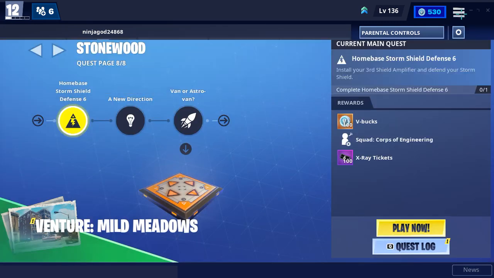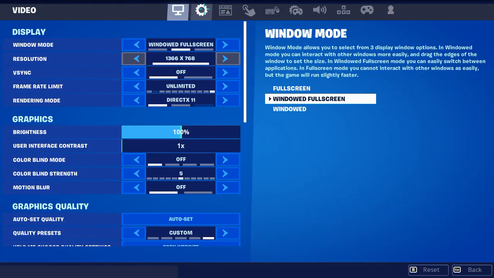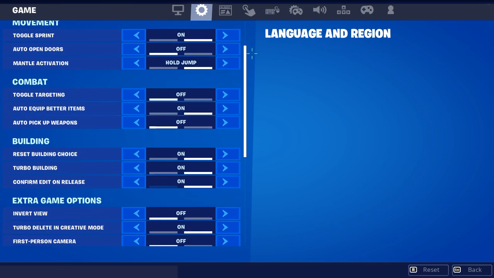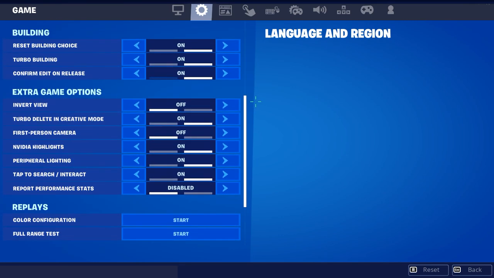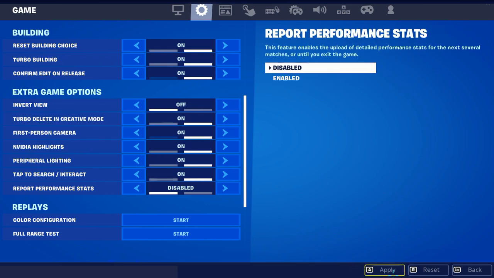So, okay, you gotta press this button right here. Go to settings. Go to game options. Go to extra game options. Go to first person camera. Want it on? You want to play? Press save. See what I get in a Fortnite match.